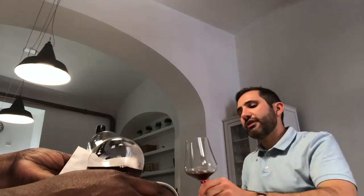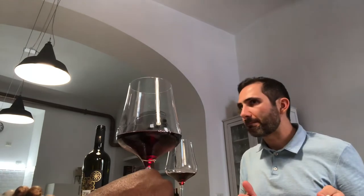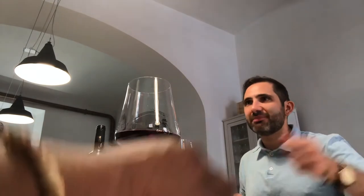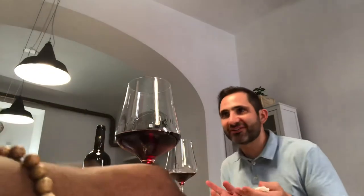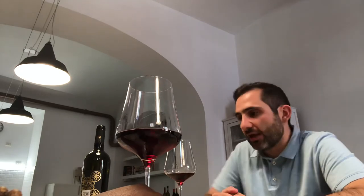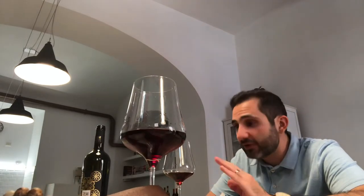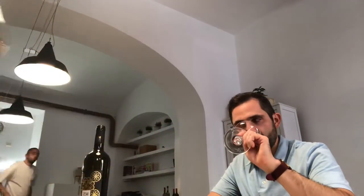Yes — lighter at the edges, darker in the center, and almost an orangey color at the rim. What you're seeing is a sign of aging — a sign that this wine has been in contact with oxygen. In the same way you put metal out in the air and it turns orange and rusts, the wine is oxidizing. And that oxidation is very important to the flavor of the wine.